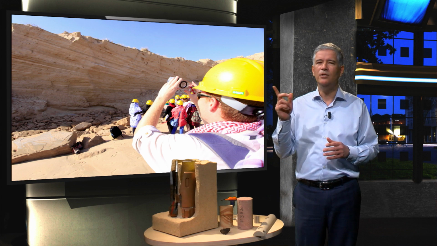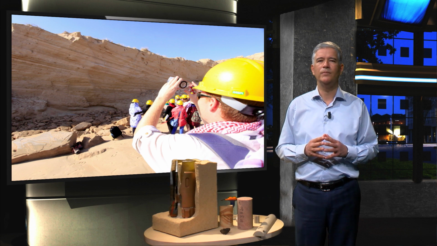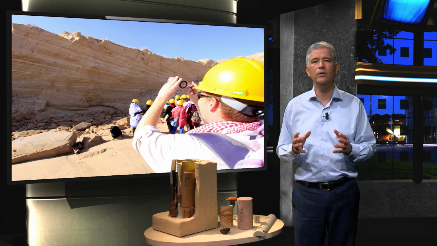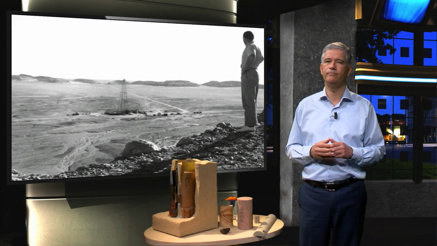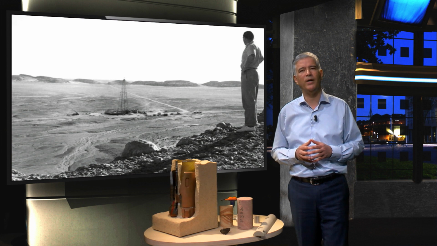Now, this picture shows young graduates studying aeolian rocks in Oman. In similar rocks, but of much older age, we have gas in the Groningen field in the Netherlands or oil in the Appomattox field in the Gulf of Mexico. I want to close this module with a success story from Oman.